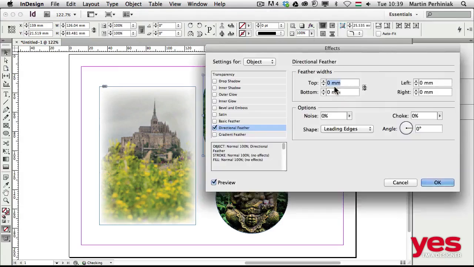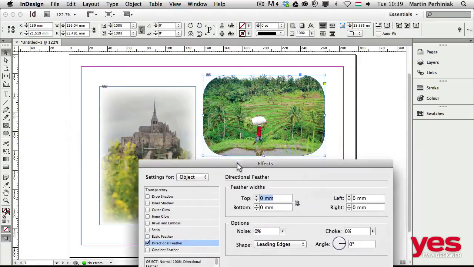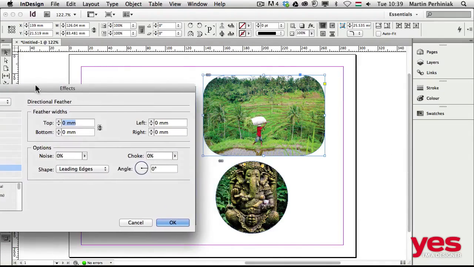So I click on directional feather, and again I move it away a little bit just to see what's happening. And here I can now separate feathering for each of the sides: top, bottom, left, and right. Or I can also set an angle here. I'm going to keep the angle on 0 degrees. Let me just type in 0 for it. And let's just say I would like to have a feathering from the top. So I'm going to add feathering from the top like that. And you can see, because of the rounded corners, I have a nice feathering here.